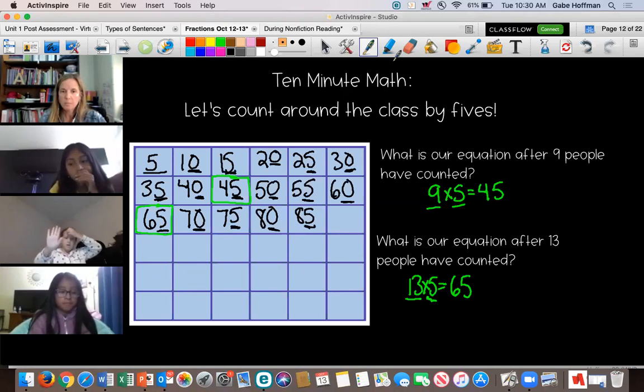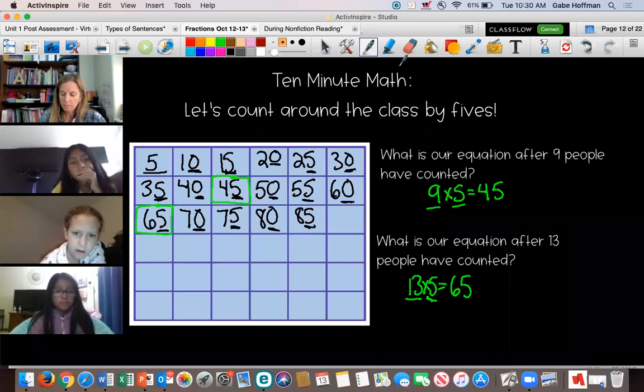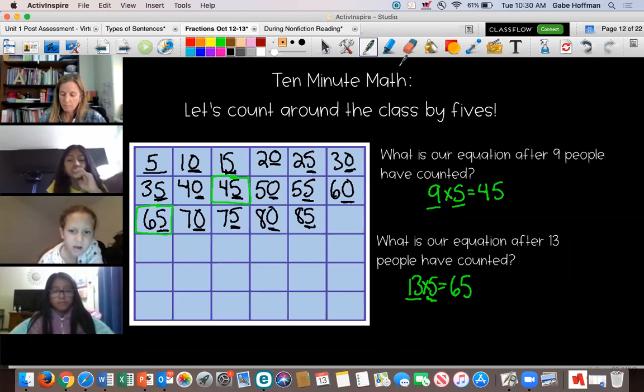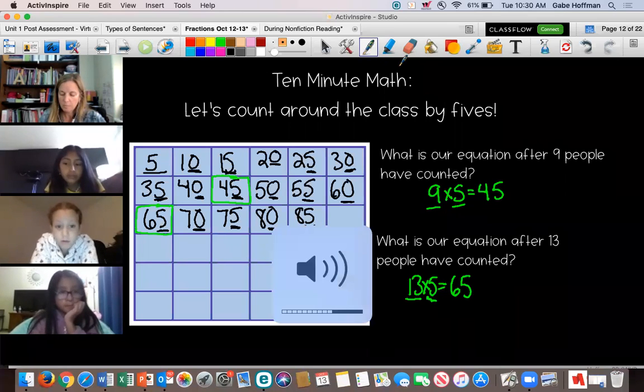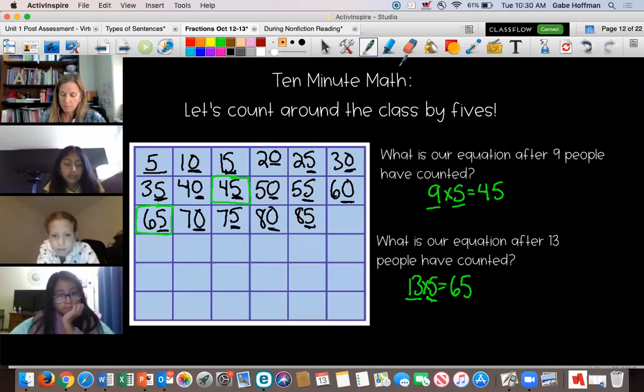That they end in zeros and fives. Yep, so when you count by fives, the ones place is always going to end in a 5 or a 0. So that's kind of one of the clues you can use when you're counting by fives. These will get harder. We'll do a little bit harder, more difficult numbers. So be ready, because we're going to keep doing these over the next few days.